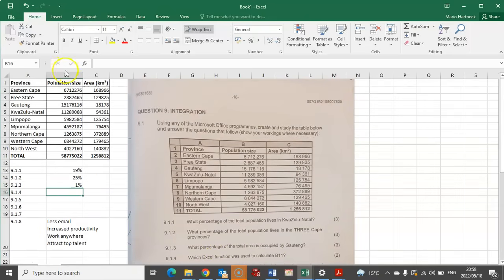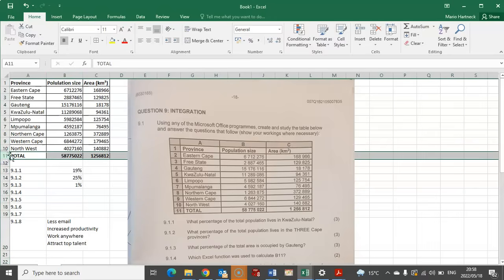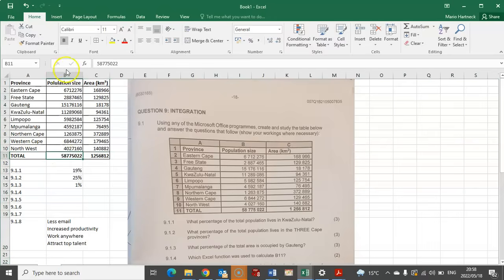Let's see. B11. So it's this one. B11. So how did they calculate this? What Excel function was used to calculate this? If I delete that answer, to get that answer back, all I had to do was use AutoSum.